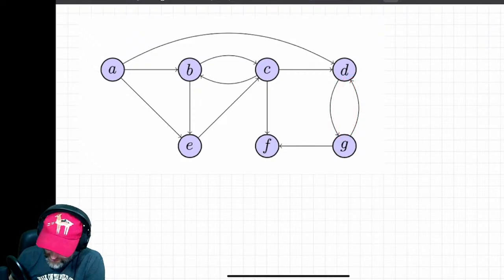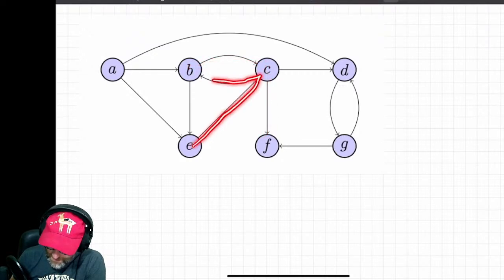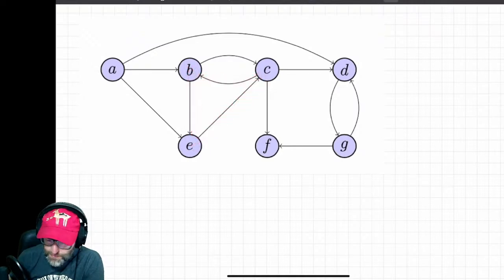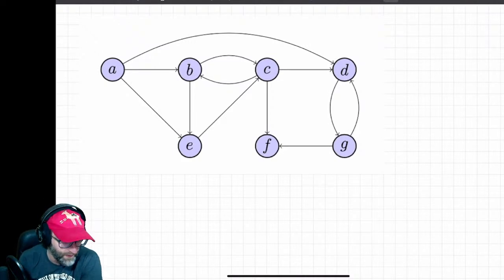You also have other cycles here. You can go from, let's say, B to C, C to F, and then you're stuck, I guess. So here, E, C, B, and then E, and there's your directed cycle for those three. So you can see that this is a graph with cycles in it.